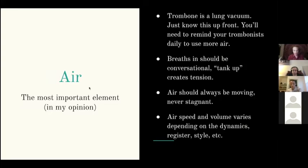So in my opinion, the air is the most important element, and trombone educators, you should know, the trombone is a lung vacuum. You should know this up front. You'll need to remind your trombonists almost daily to use more air.